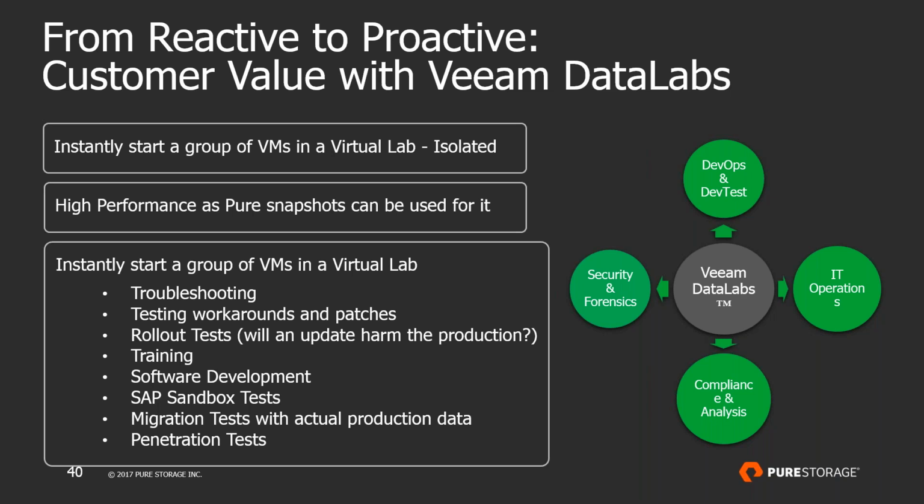Here, if we're running it off a backup that's on something performant like a FlashBlade, we're not using I/O from your production array anymore. All of the I/O is coming from our backup file that resides on the FlashBlade itself. So you're still going to get a performant environment for data labs without the impact to your production array. And those capabilities are the same, right? The ability to do troubleshooting, do software development, do any type of sandbox testing that you wish to do, and it's still up to date, just like it would be from a snapshot.